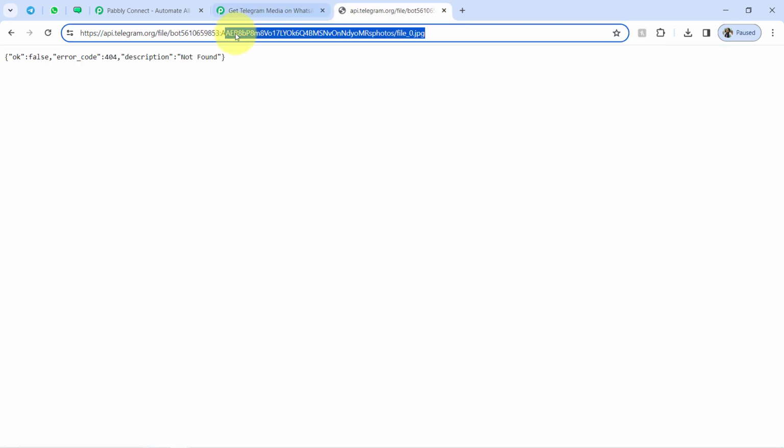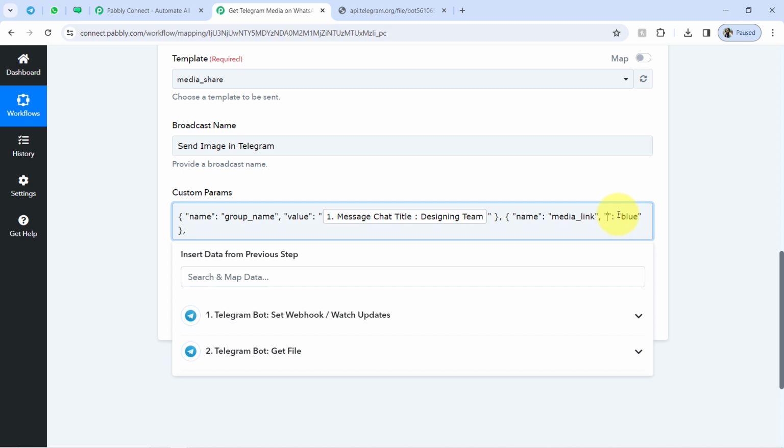Remember, I have created this bot here in the tab, so firstly you will have to copy this particular part and paste the same in place of this value. Make sure that you do not remove this value; you will have to remove the blue color. Okay, so I have removed that, and firstly I have added this particular link, and this link will not vary, so I have defined it manually.